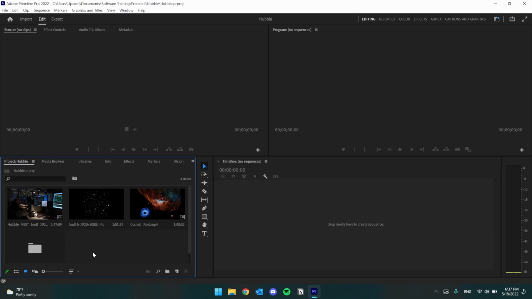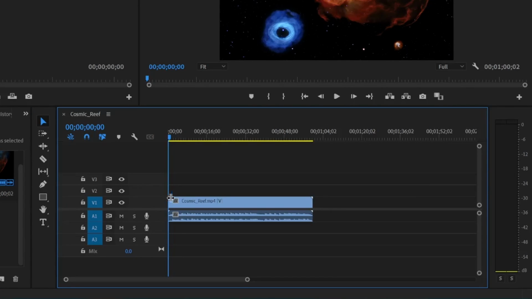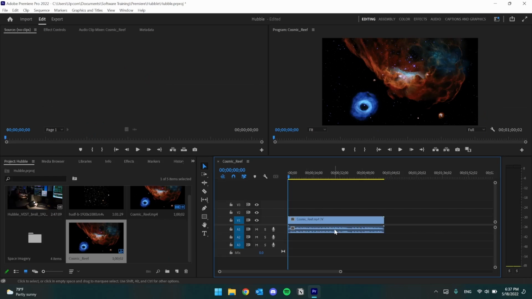The easiest way to get clips on the timeline is to drag your file directly onto the timeline space. You can see that my video clip has been split into its video on the top track and audio on the bottom track. We can move across the timeline by scrolling on it left and right, or with your mouse wheel. We can also zoom on the timeline in a few different ways.